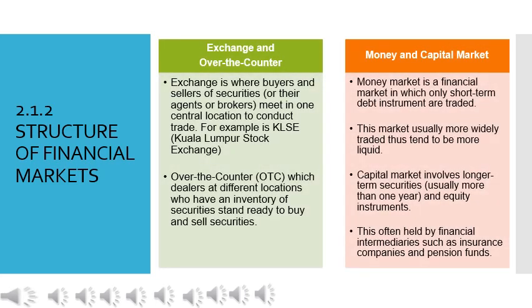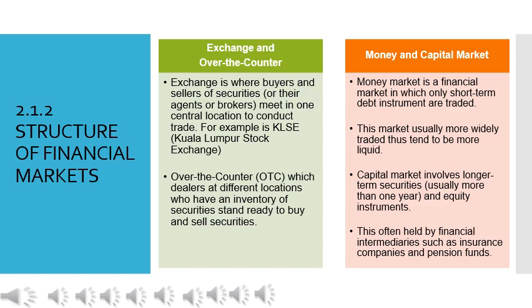Third is exchange and over-the-counter. Exchange is where buyers and sellers of securities or their agents or brokers meet in one central location to conduct trade. For example is KLSE, which is Kuala Lumpur Stock Exchange. For over-the-counter, OTC, dealers at different locations who have an inventory of securities stand ready to buy and sell security.